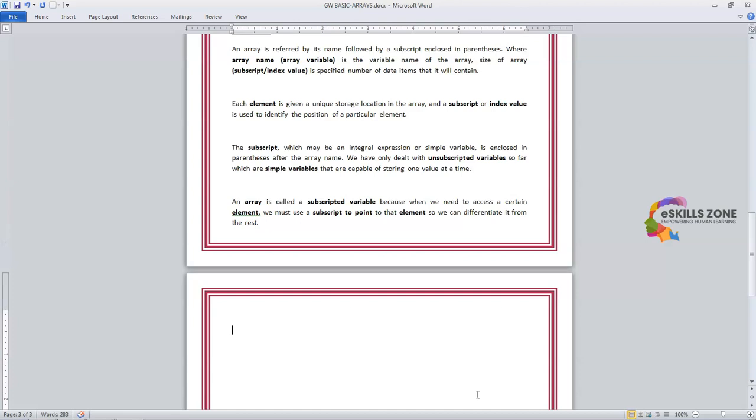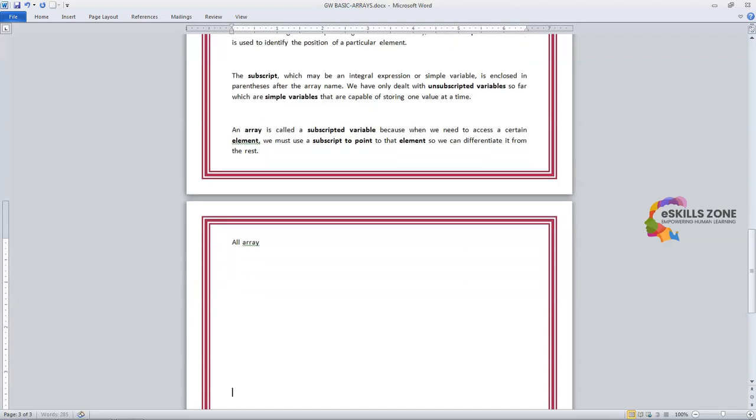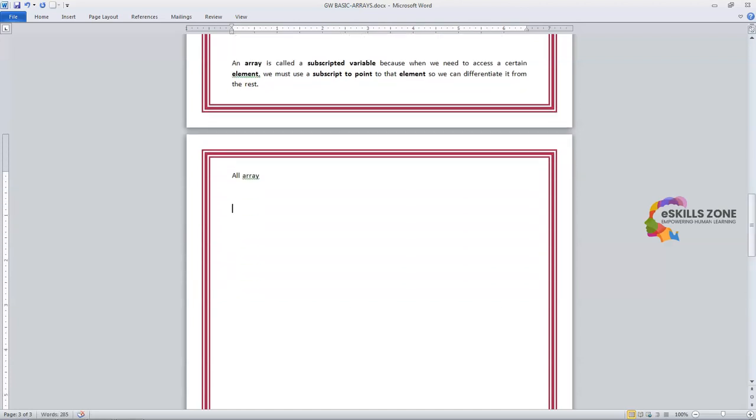So now we'll discuss all array elements. These are all very important points in an array.